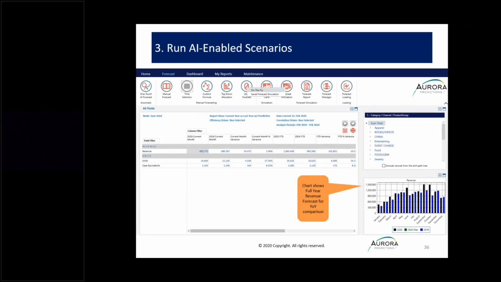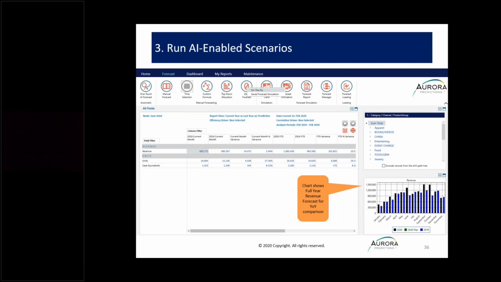And now what we're going to get, as you can see, is our AI-enabled forecast for the year, as it shows in the chart. Now the black bars are all full throughout the year. But this is the year that assumes that we don't have COVID. Now we're ready to do our simulations, starting from our assumption.